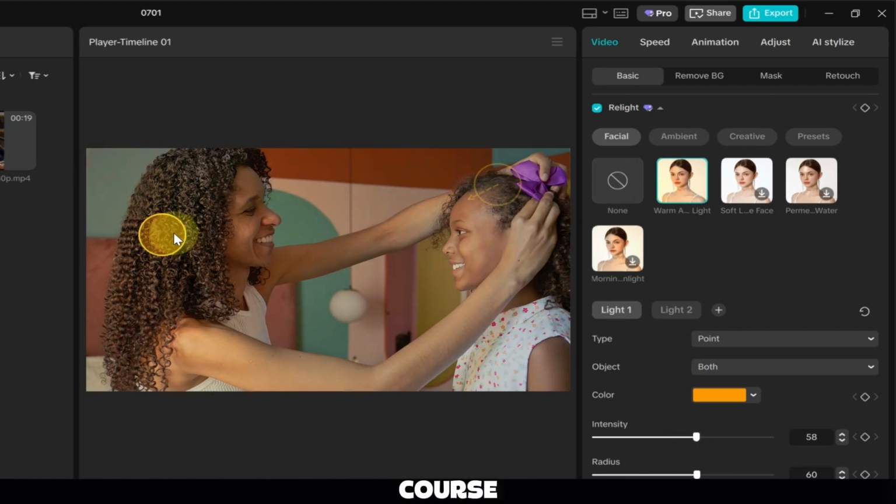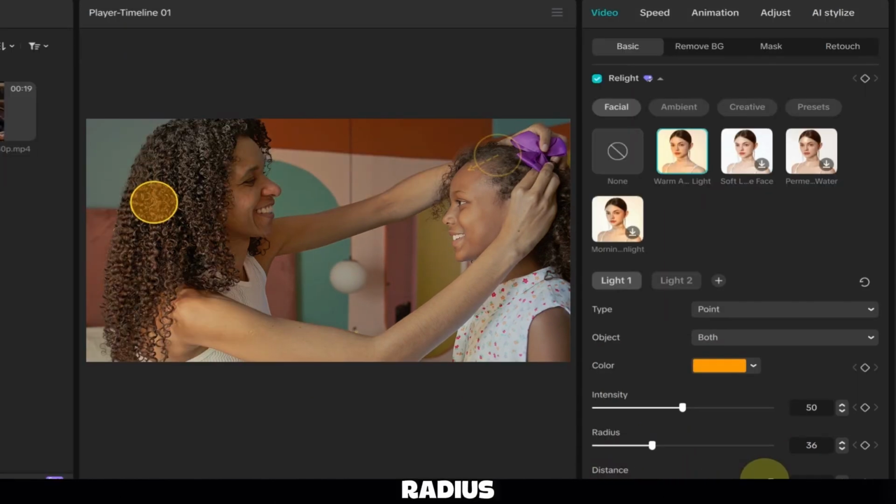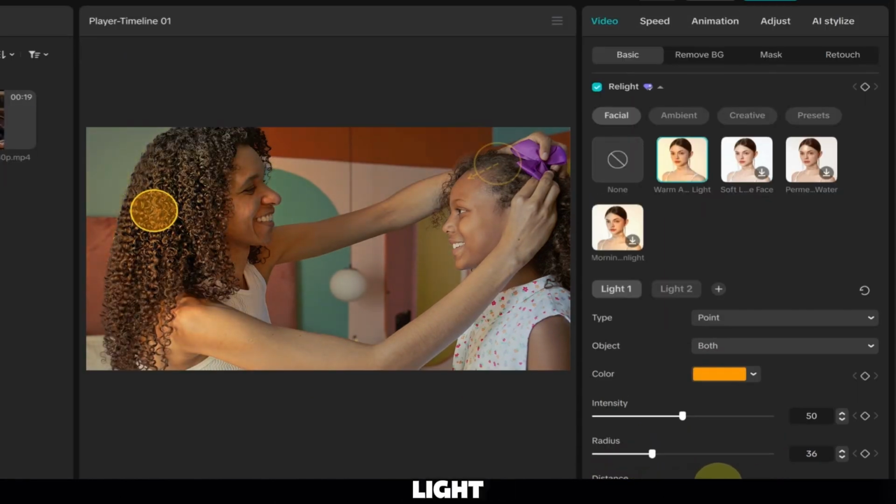And here of course we can expand the radius and make it small, so you can play with the intensity or you can play with the radius. Of course the distance of the light, like where it is coming from, and if you put it this way, like there's a window behind the lady here, or some lamp spreading light.